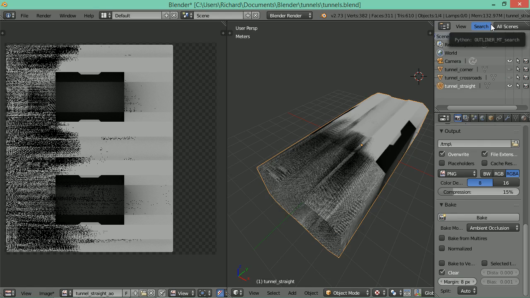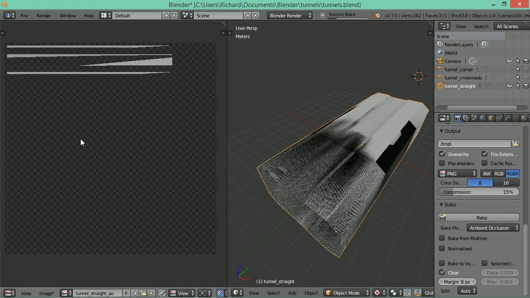Okay, welcome back. As you can see, that is absolutely terrible. It took me ages to work out why this was. Despite the fact that you can't see the crossroads or the corner, these little camera icons here mean they are still being added to the bake. So what we can do is unclick those, because we're just going to be baking the ambient occlusion for the tunnel. And if we click bake again, things should look a whole lot better, and they do.